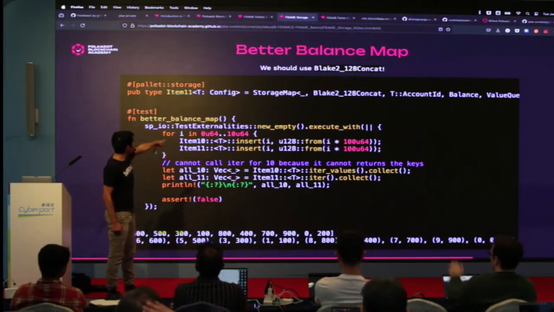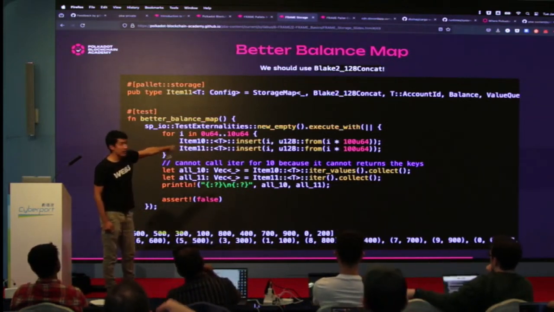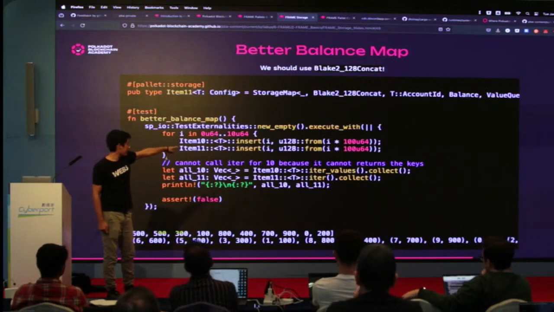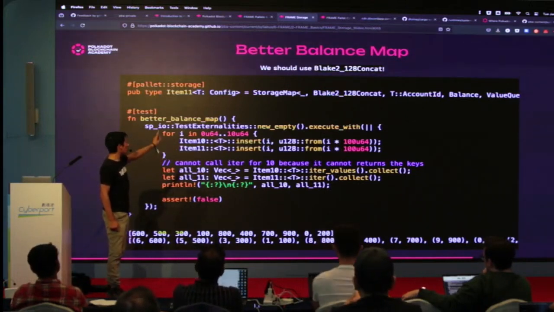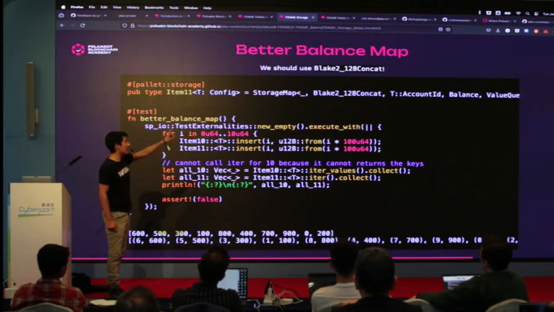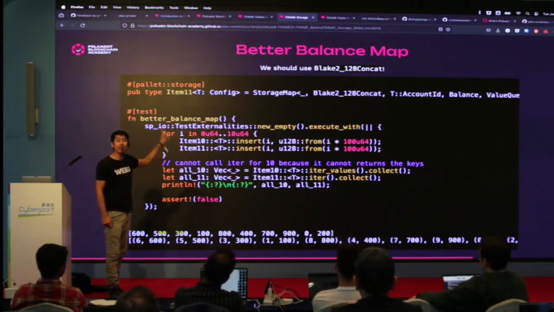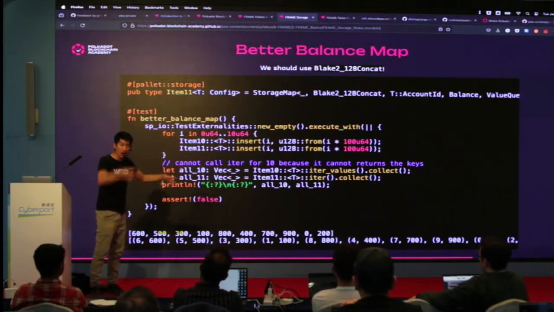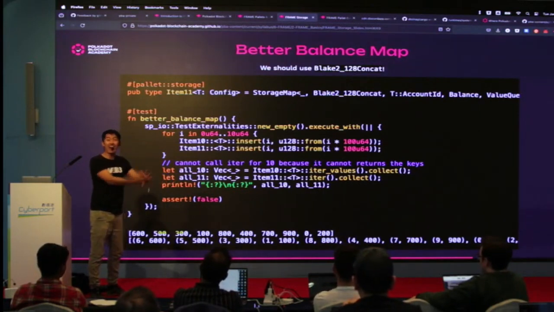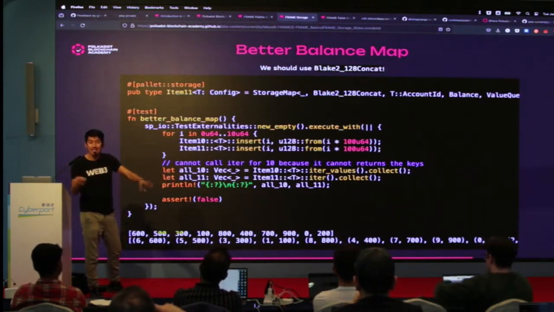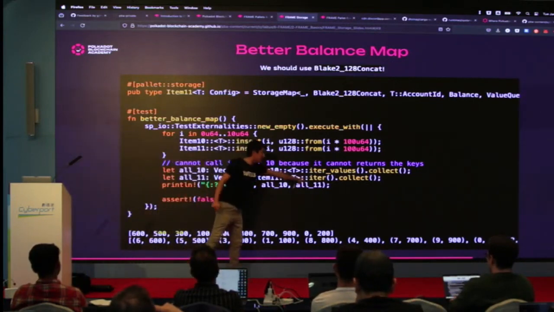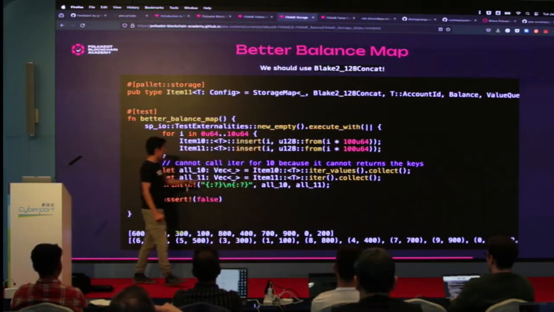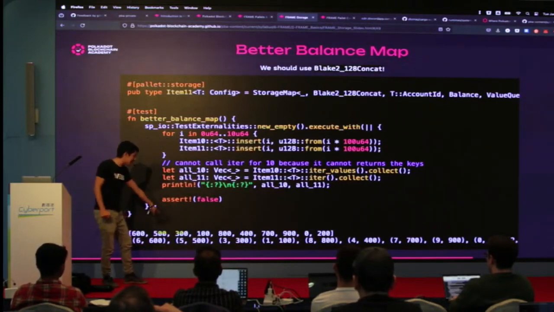So I can do a loop on each of them and insert values into them. That's exactly the same. But for item 10, I cannot call iter because I cannot return the keys. Instead, I can only call iter values. I can still iterate over item 10 and get the values, but I can't get the keys because the keys are opaque. For item 11, I'm actually able to call iter, and iter will give me a combination of the keys and the values.